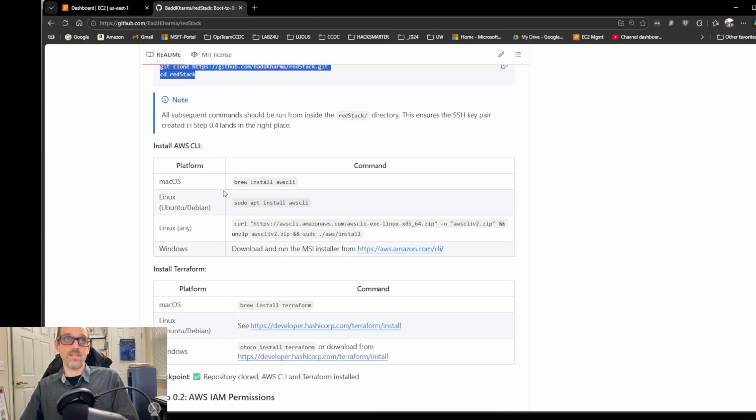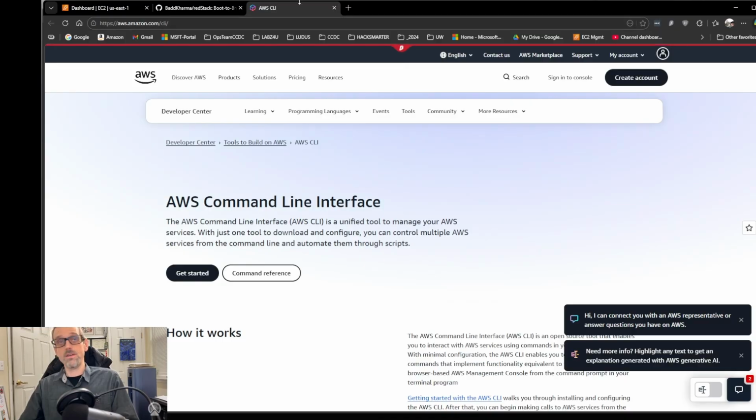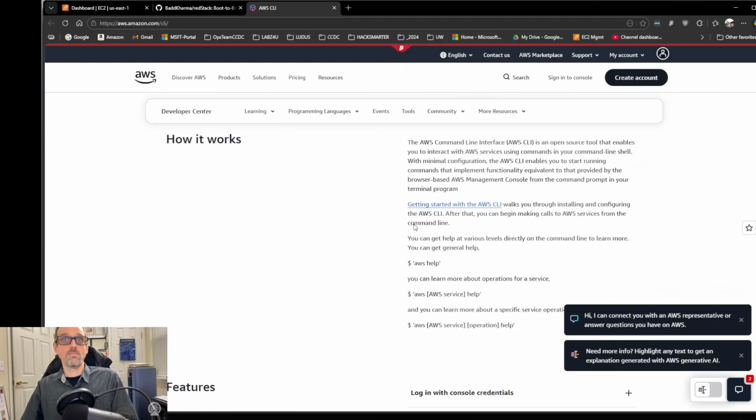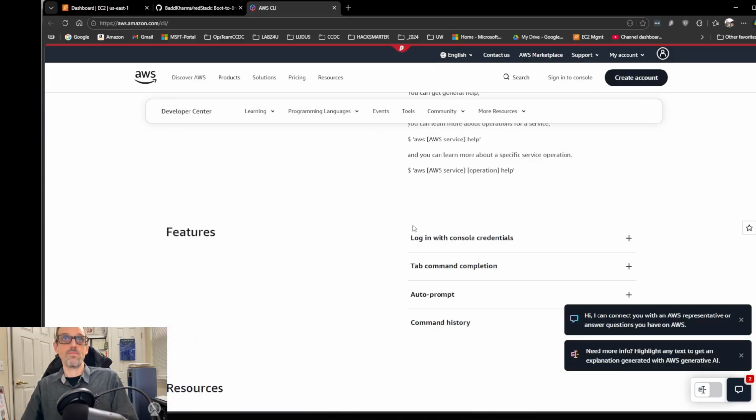Then what's the next thing? So he has it for all sorts of platforms, Linux, macOS. Here's Windows if you want to get this AWS CLI. So that's just as easy as click on here, go up there, and get started. Should be like a better command than that, but okay.